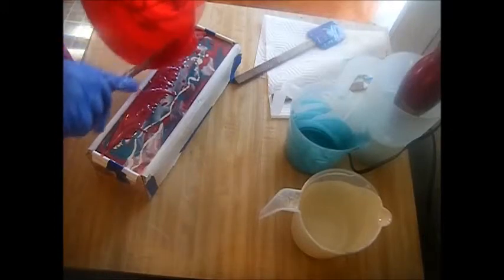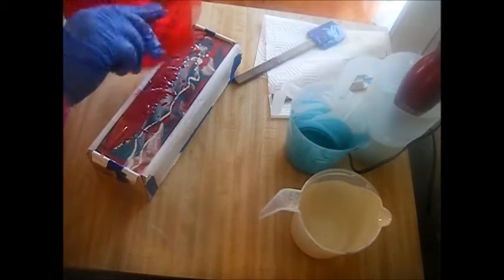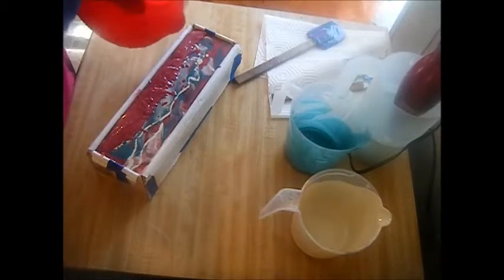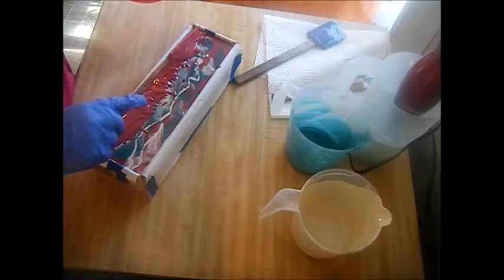This does smell really good though. I'm happy with the scent. And it worked beautifully. It didn't accelerate, it didn't rise, didn't do anything, just like the website said it wouldn't. So I'm happy with that.